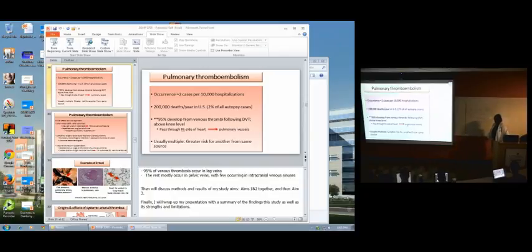Remember I said, what do you call that in the veins? Varicose veins, sorry. The varicose veins don't tend to cause emboli, but the ones from the deep veins tend to cause them, and so they pass through the right side of the heart and then to the pulmonary vessels, because they're coming from the blood. They tend to be multiple.